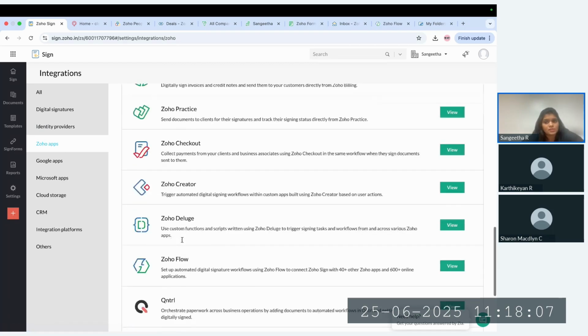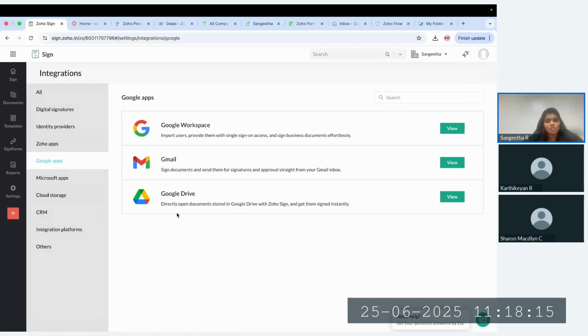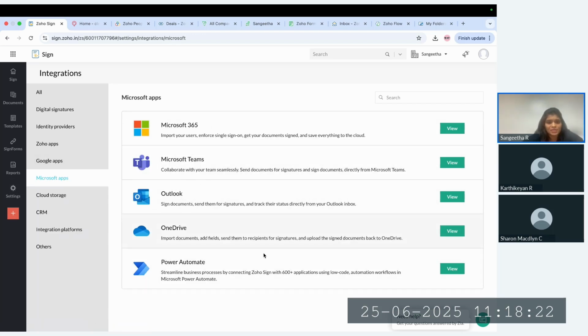And these are the Zoho applications that can be integrated within the Zoho Sign ecosystem itself. And these are the Google apps like Workspace, Gmail, Google Drive that can be integrated with Zoho Sign. Microsoft apps like 365, Teams, Outlook, Automat. These are all the applications available in-house in Sign.